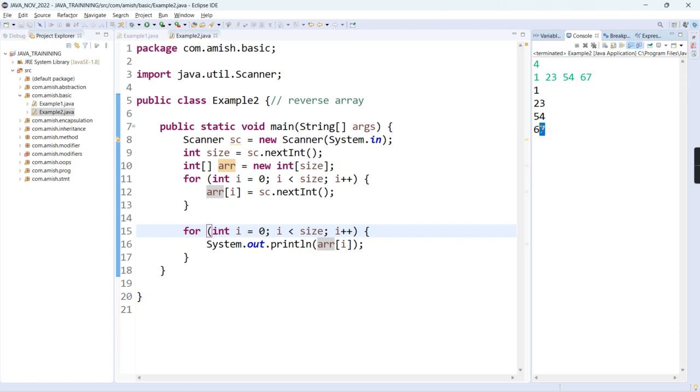What if we print those values from last? From first it is 1, 23, 54, 67, but we want the final output as first the greater one, then lesser, then lesser, then lesser. It means we want the values in reverse order.